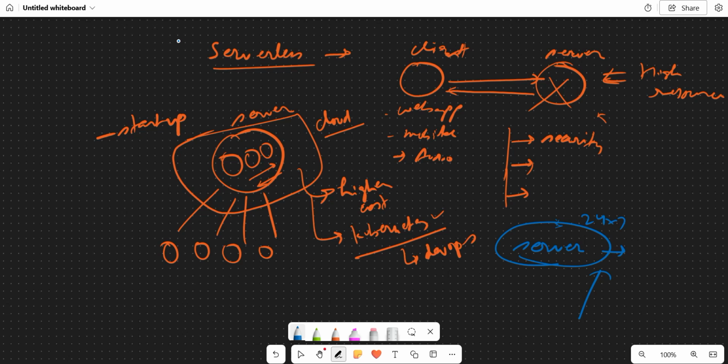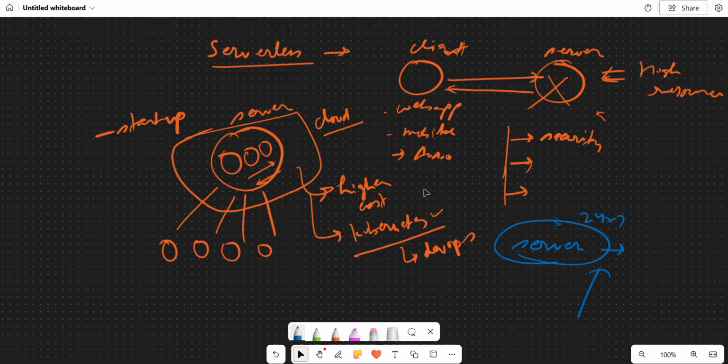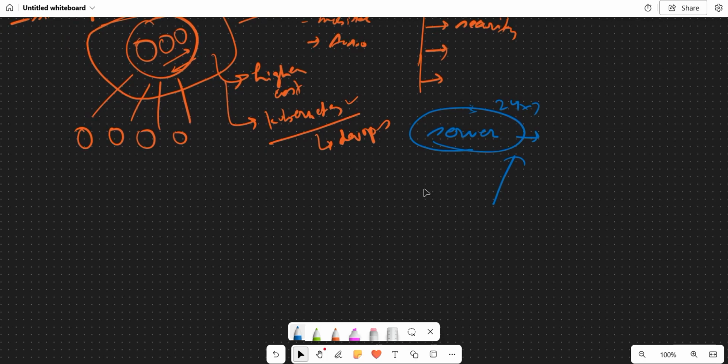It doesn't need to be running all the day. This is a huge advantage in terms of the cost for a student who is just trying to build some application, or as a startup you are just trying to serve a few customers and trying to achieve your MVP. Now, so we have understood what is the meaning of serverless.